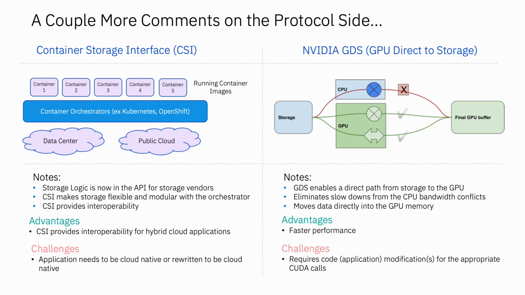NVIDIA came out with GDS to optimize usage of their GPUs, the accelerators that are very well known, very prevalent around the world, and commonly being used with AI or high performance computing. So GDS is a storage protocol because it helps to move data from the storage directly to the GPU. And that frees up the CPU so the CPU can do other work. So it saves time and it frees up CPU cycles for other work. So it's wonderful for people who have those NVIDIA GPUs. The only challenge is people may need to have their applications written to take advantage of it. So just a little more context on a couple of important protocols.